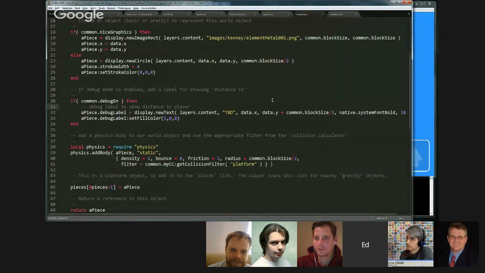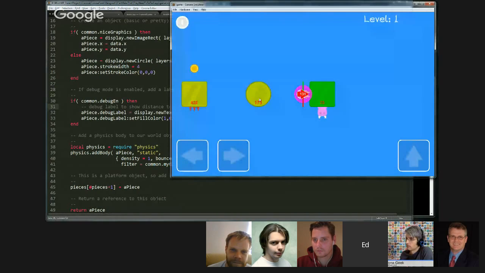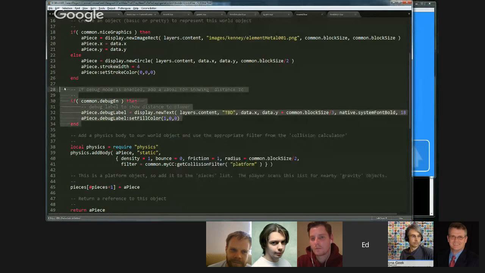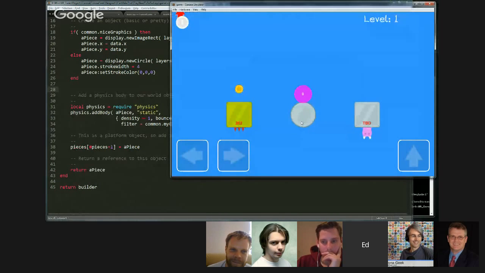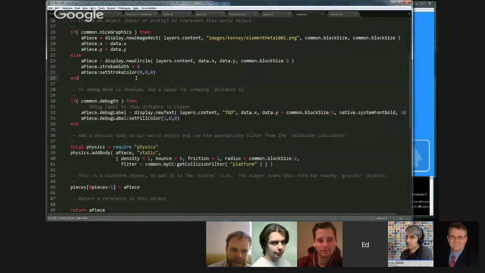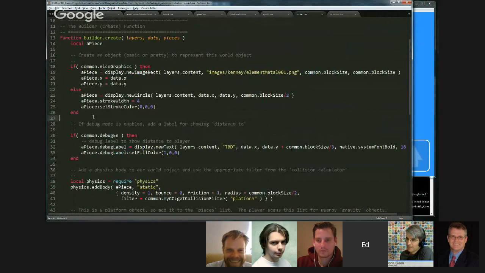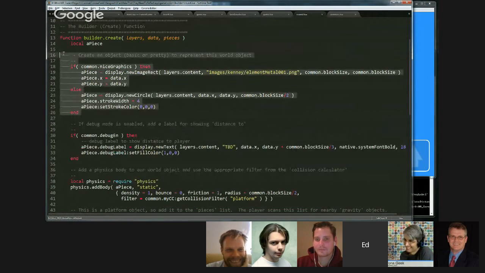So for our round character, this little bit right here is the label, which is these red numbers. So that's all that is. You could just as well delete that. And this is what, oh, I forgot. No, you can't really, I take it back. You shouldn't delete that because I'm using it elsewhere. Okay. So the point is the meat so far is this part right here. We basically made a circle, or we made an image, and we placed it somewhere in our level.